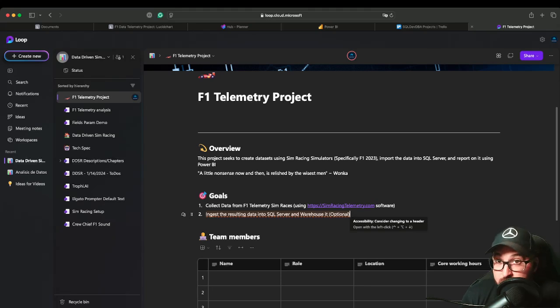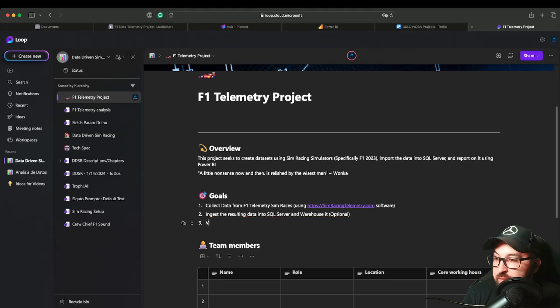We're going to do this as part of the project just so we can get more experience in your hands, as far as development goes. But the reality is you could take the data straight from Summarizing Telemetry as a CSV, import it into Power BI, and you're good to go.